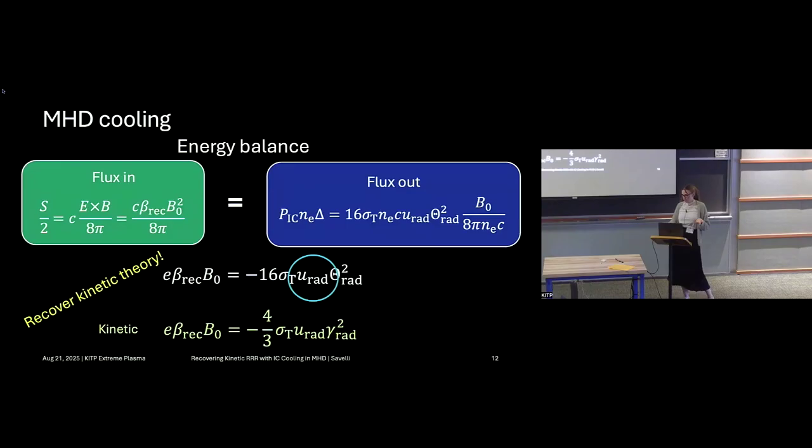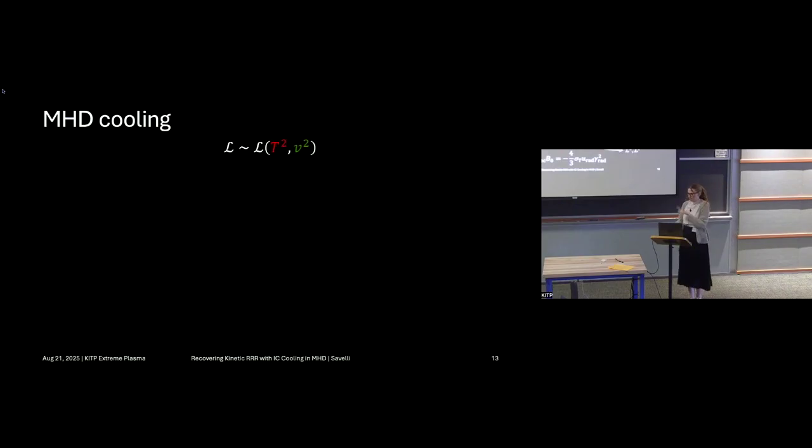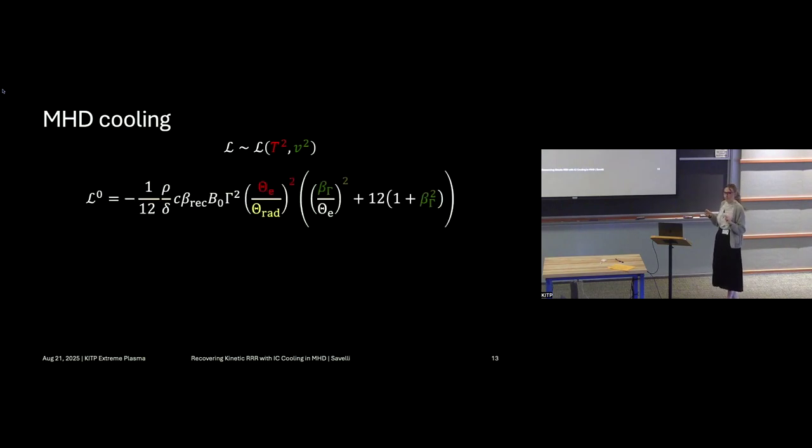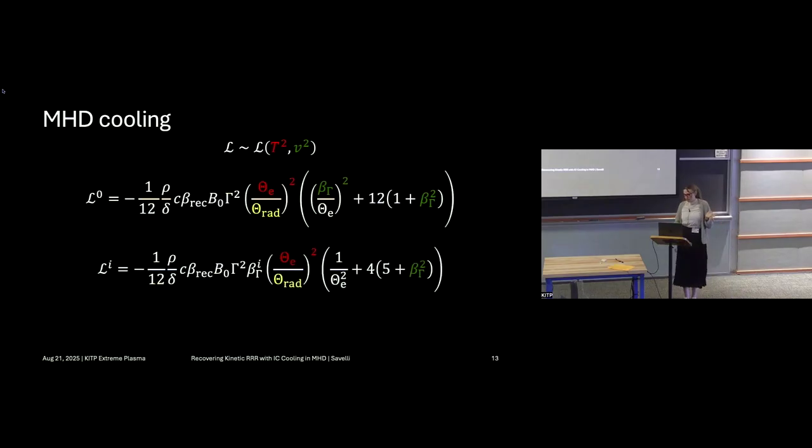So now I want to reparameterize by taking this U_rad in the same way I did for PIC. If I plug that back into my energy and momentum sinks, I'm left with my final cooling law. Remember I said I wanted my cooling law to pick up high temperatures and fast velocities. So these are my final equations.